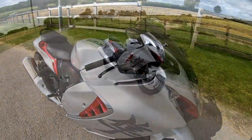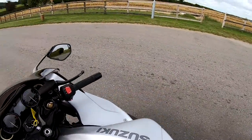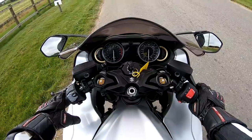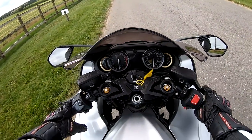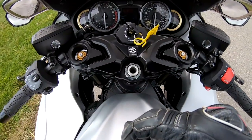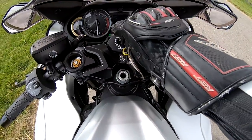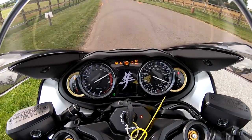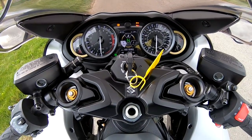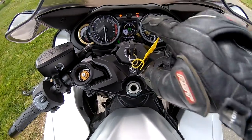OK, let's do the test ride — Suzuki Hayabusa, let's do this. You can never be anything other than totally impressed when you flip a leg over one of these. So let's just have a look at this dash while we're stationary. It's got the really nice conventional analogue rev counter and speedo, fuel gauge and temperature gauge, and a nice new TFT for this year showing you your Suzuki drive mode, power mode, traction, odometer, range, and all your trips.